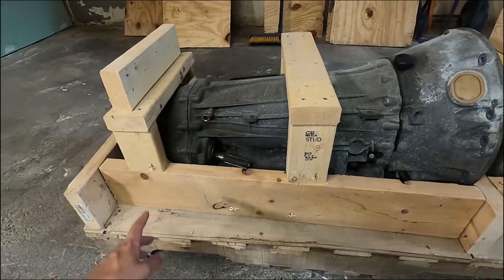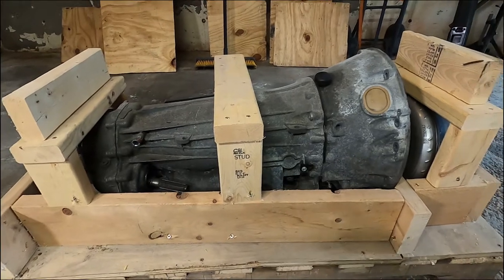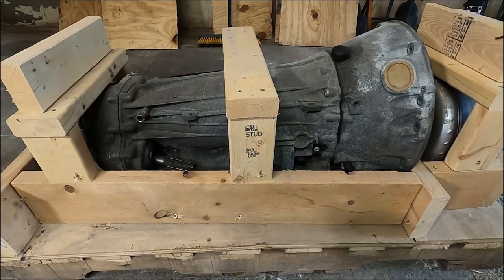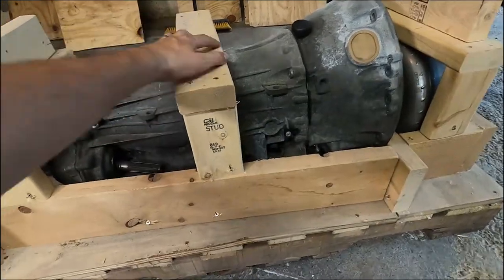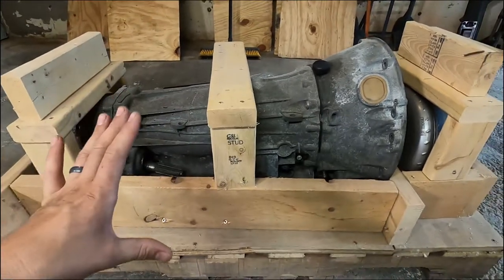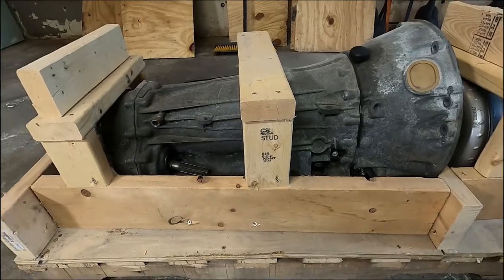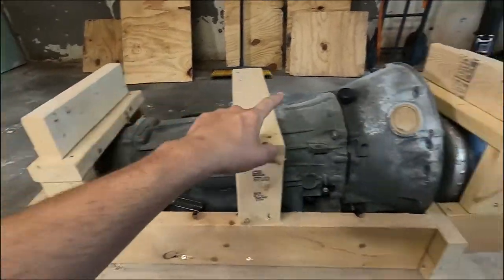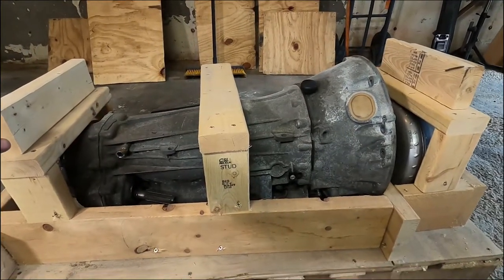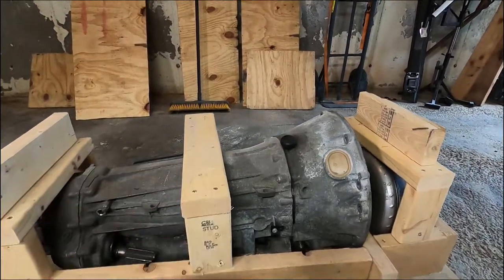So the other thing I did was I put these on top to enclose it. If this were to roll over, the transmission would stay right on the crate — it wouldn't fall out of anything. Since the transmission slopes up I put this one tight against the housing, so this transmission really has no way to move whatsoever. Then the last thing I did was put boards up so I made a box out of it — all that plywood is all four sides and the top.